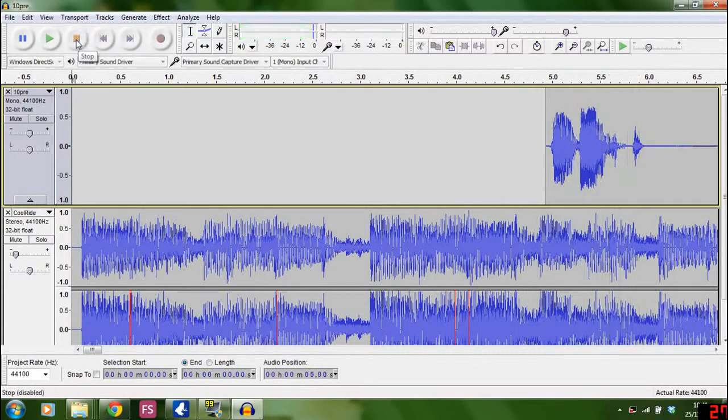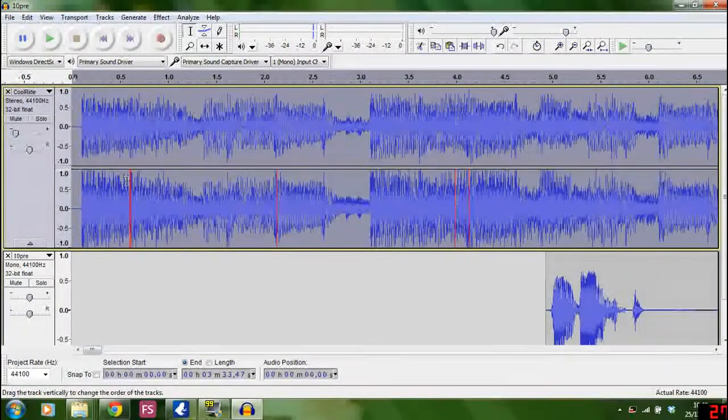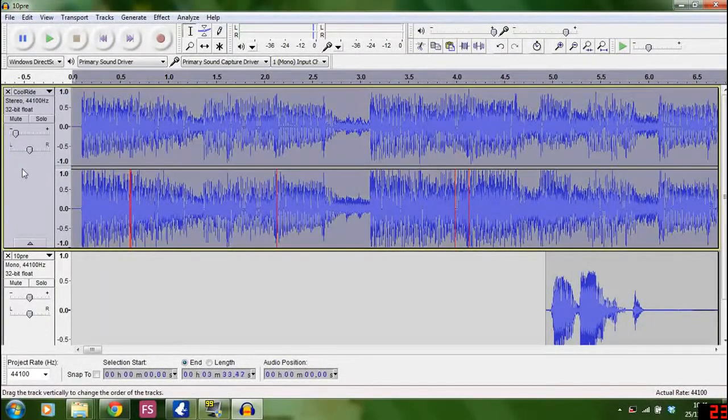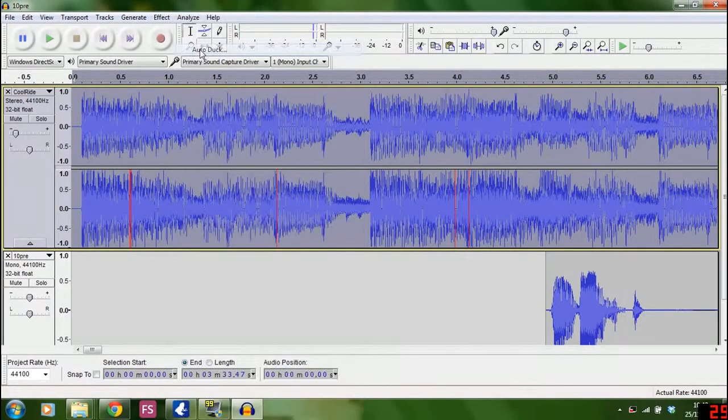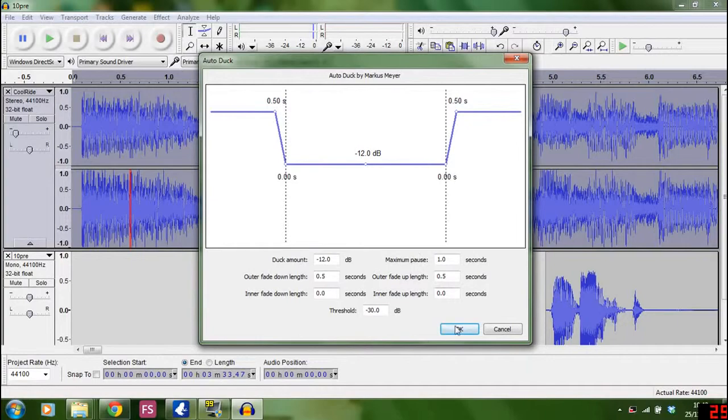It gives a chance for the track, the music background, to build, and then the voice comes in. But I'm going to now do auto duck, which means that the sound level on the music track will lower whenever I'm speaking. What we do is we take this track, we drag it to the top first, and we say we're going to work on this music track. We're going to do effect auto duck, and it needs the track physically just below it, in order to know what it's meant to be ducking based upon. Okay, you'll see what I mean in a second.